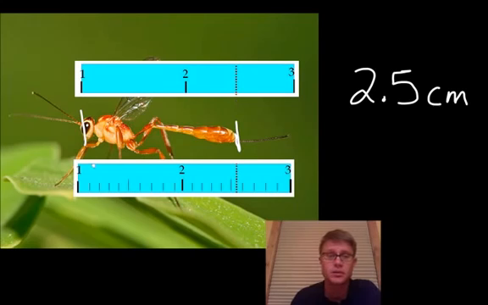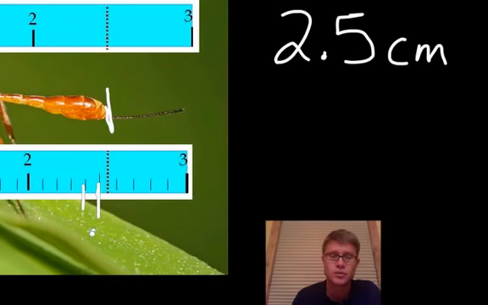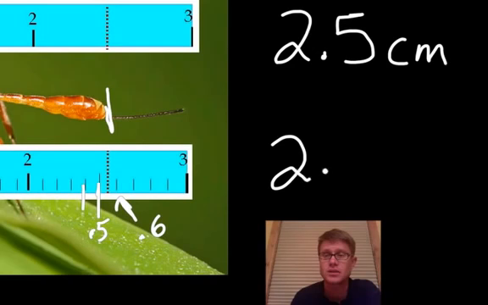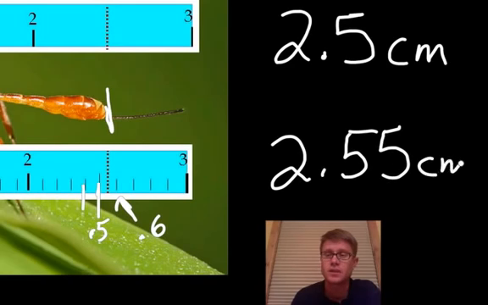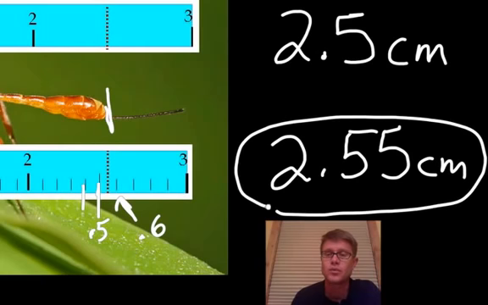If I get a better ruler, now I see we've got a 1 here, a 2 here, a 3 here, but I also have these delineations as well. So this is a 2.5, and this right here is a 2.6. So I can be more precise in my measurement. What is the length of the wasp now? Well, it's 2.55 centimeters. This is a more precise measurement because I have a more precise measuring device, or a more precise ruler. These numbers, 1, 2, 3, are called significant digits or significant figures. So this measurement would have 3 and the earlier measurement would only have 2.